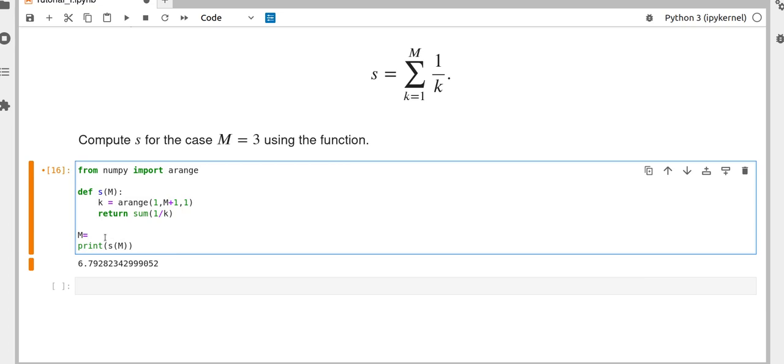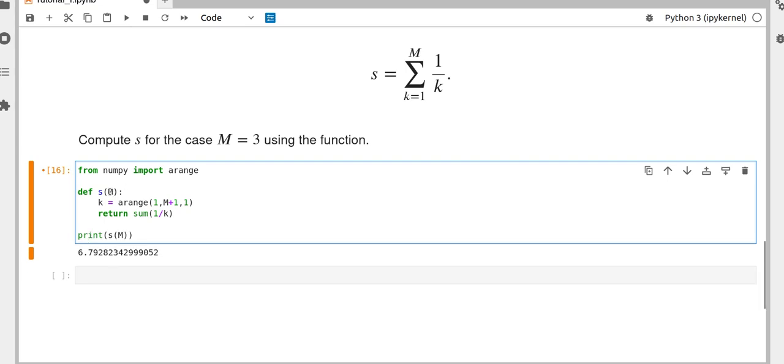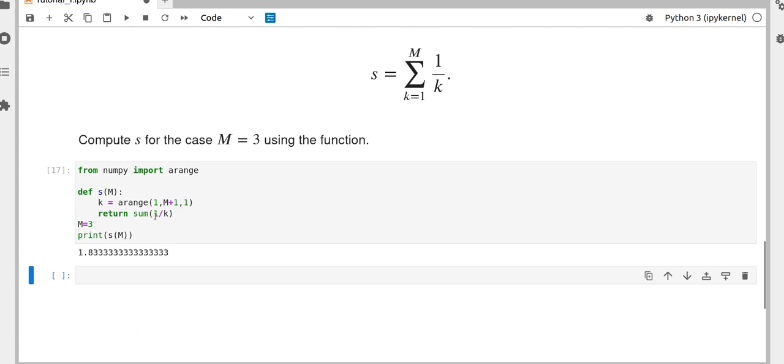You can use it for arbitrary values of m, but if we had specified m equals 3 here, then even if we do not specify m, Python will take the default to be 3. Okay, let's just set m equals 3. All right, that is 2a.